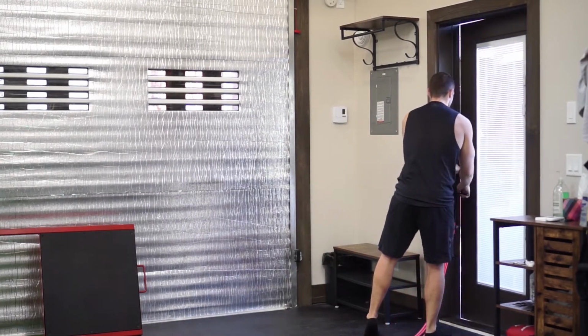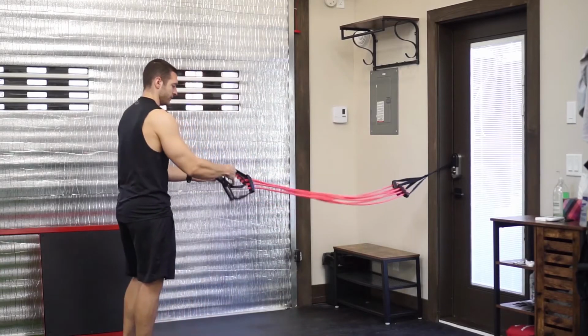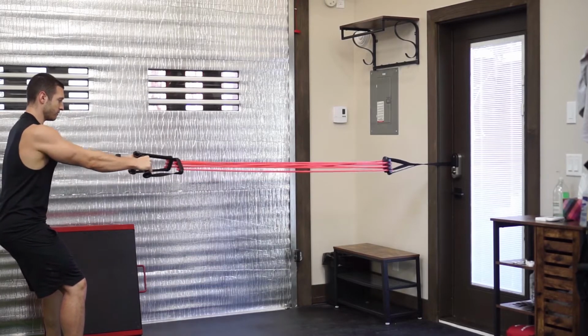So if you anchor it and lock the door, you now are secure, and you can do some horizontal rows like this. So we'll pull these out. Neutral spine, keep tension on the arms the whole time, and do your rows just like this. Now that's one way to do it.